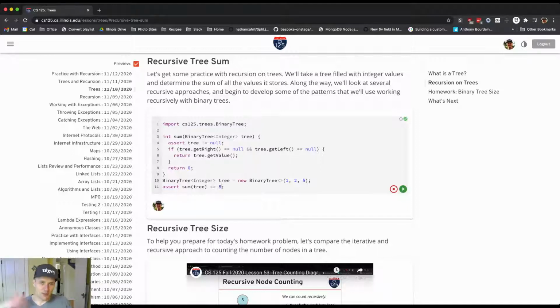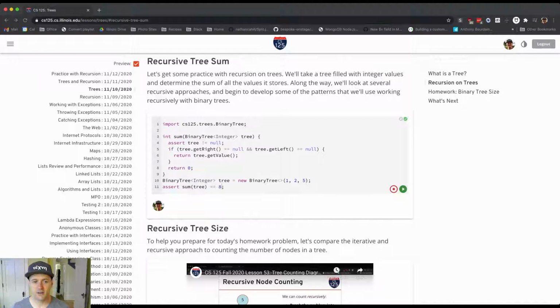This is one of these parts of the class where we're trying to hammer a particular concept, give you lots of practice with thinking recursively, since for some of you this is a new idea. And so we're going to prepare you the same way we always do, with lots of examples, lots of practice. All right, questions. I will hang out here answering as many questions as people are interested in asking.